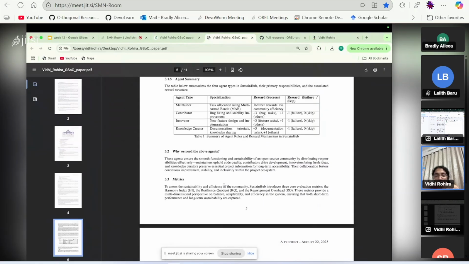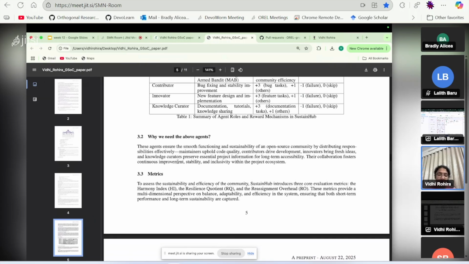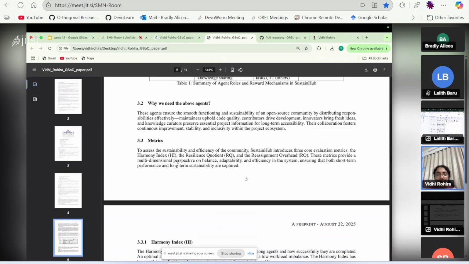Then I've added a section about why we need the above agents, and it's the same thing that I mentioned previously, that we need them for smooth functioning and to actually see what is happening, and so that we can use these different parameters in the agents itself to understand which agent can do what better. We can obviously add parameters to the metrics that we have and the graphical user interface by adjusting the number of agents I want. But if we can add a parameter to the different types of agents itself, it can help us from the very first step itself.